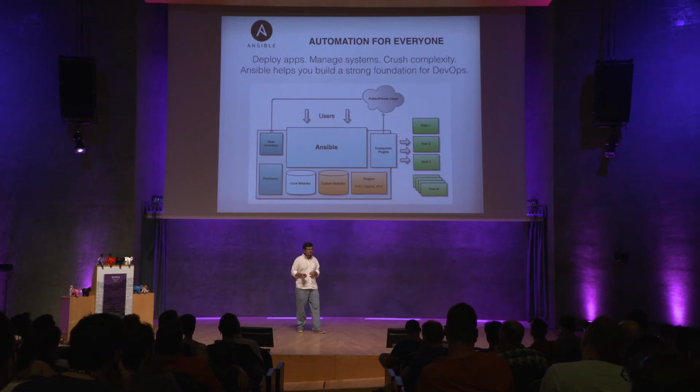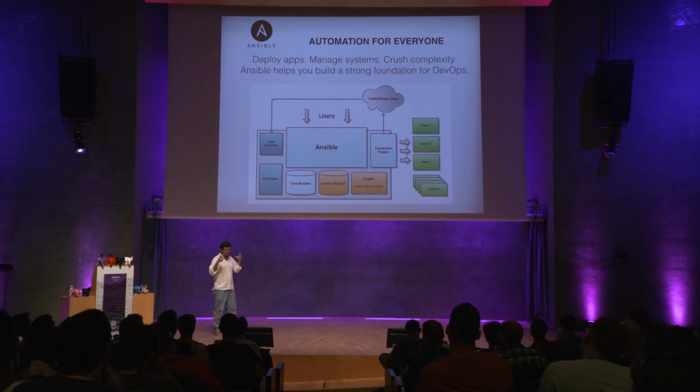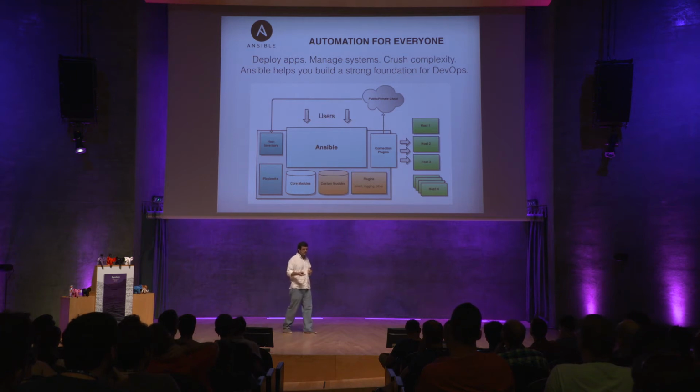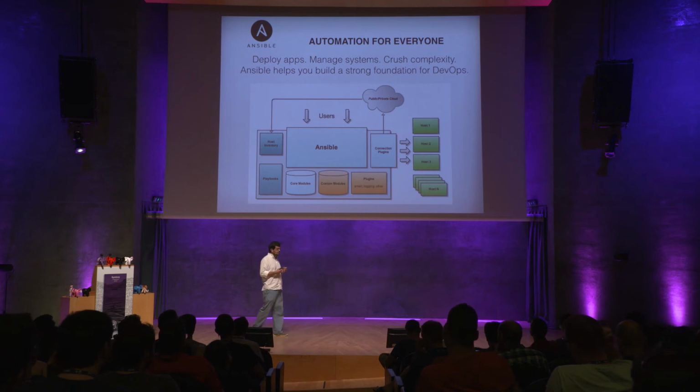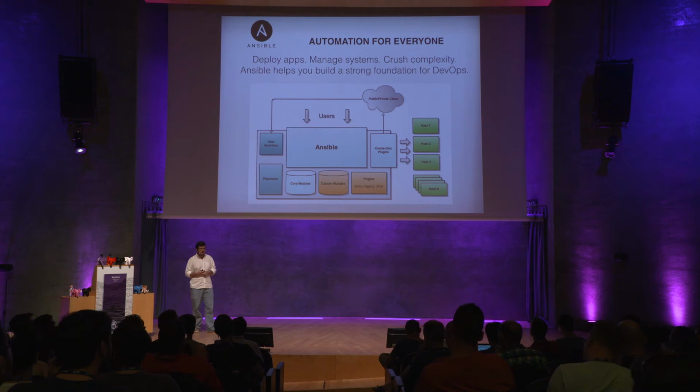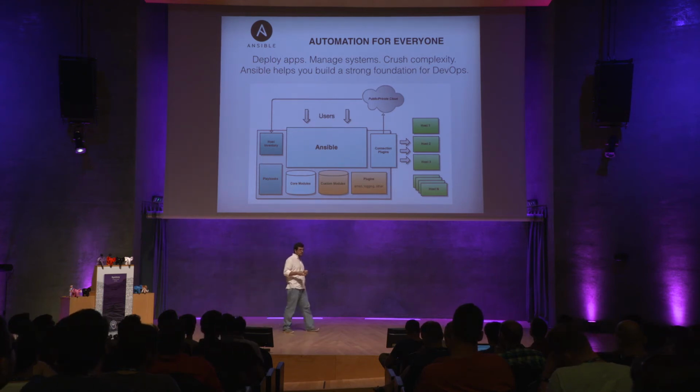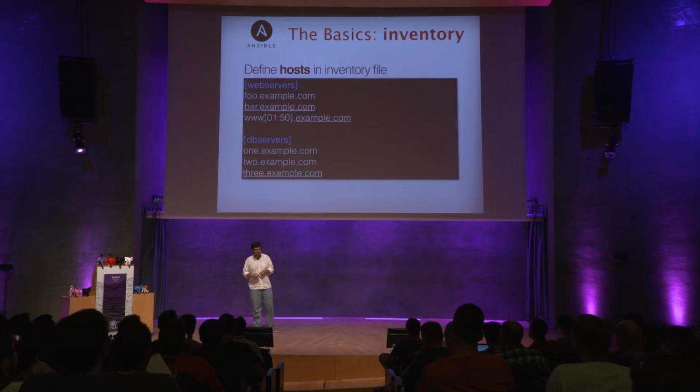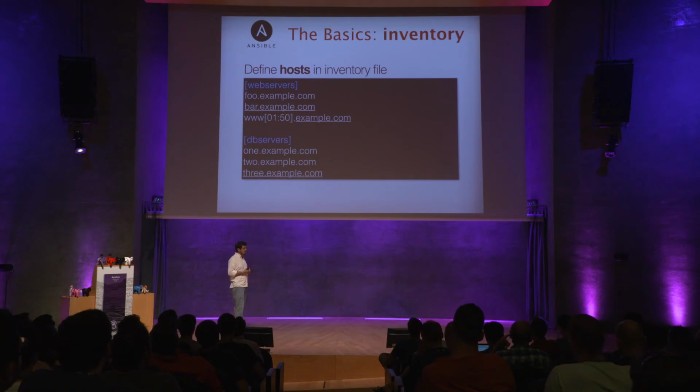So this is a little bit of a diagram of what Ansible is. You have the core of the system. Then you have some core modules that come with it. You can have more custom modules, plugins. And then you define your servers in the host inventory file. And then the playbooks are the list of tasks or commands that you're going to be performing in your servers. So you define your servers in an inventory file, which looks like this.